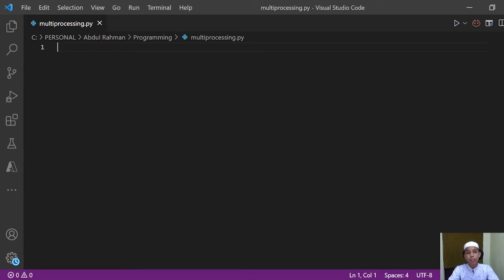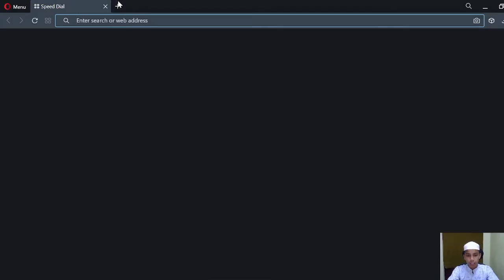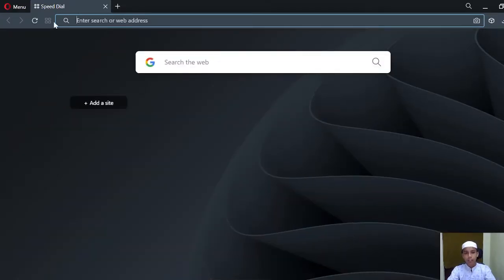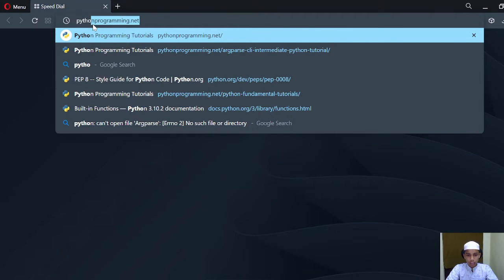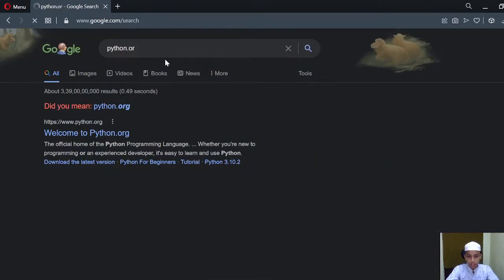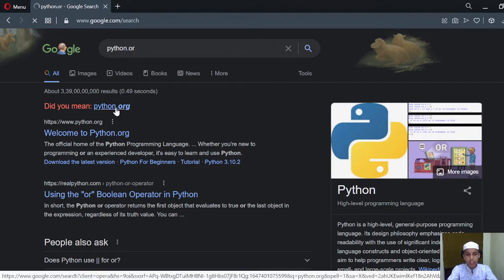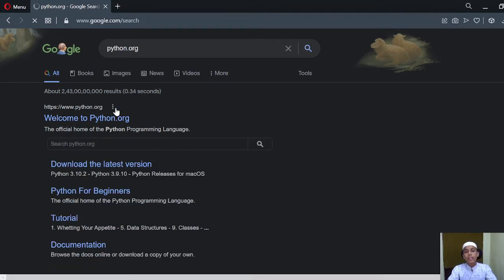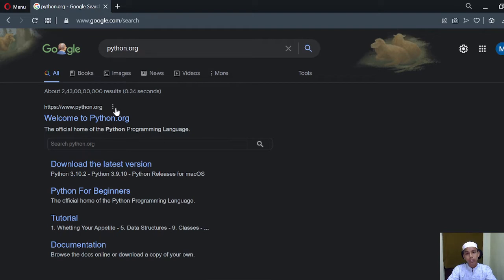So if you open one tab, like I have opened one tab in my Opera browser, and search something, like python.org, let's say it uses 10% of your CPU core.